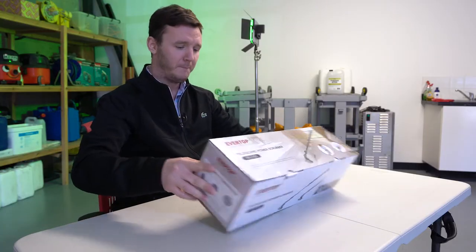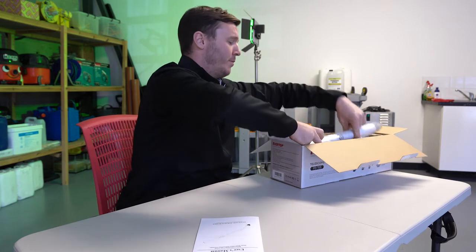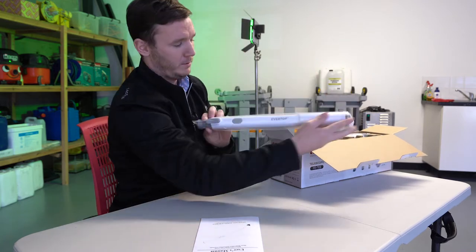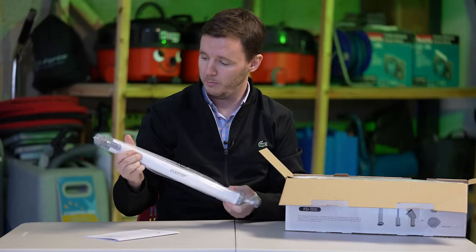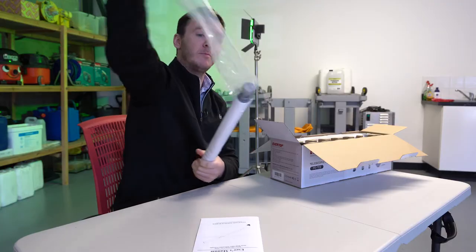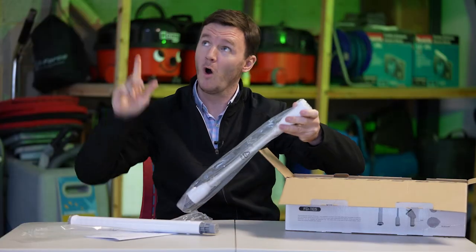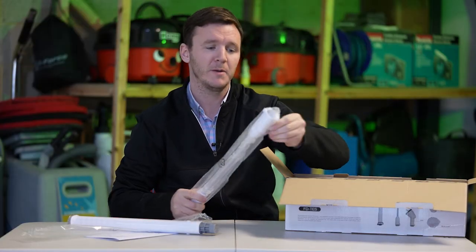Evertop, yeah. The Evertop comes with, I'm not gonna be able to do this as good as that guy done it with the American accent, to be honest. So here we have, look at that, the brand. The main body, power unit, whatever you may call it. Feels quite good, to be honest. Good plastic, feels weighty. This must be the extension rod for those high level areas that the guy was talking about. Take the main box out.